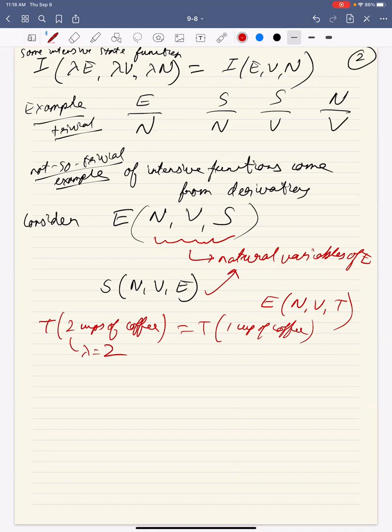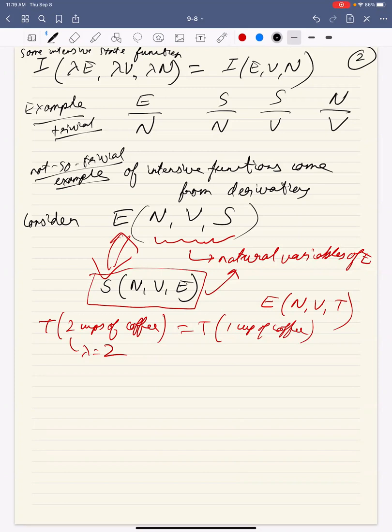Okay, so natural variables are variables that arise naturally. That's kind of a stupid definition, but we will see what they mean in terms of information content. Our Big Bang moment in Chem 684 is that there exists S, which is a function of N, V, E. Postulate says that this is all you need in order to characterize equilibrium. If you know S as a function of N, V, E, you have characterized equilibrium fully, nothing remains. And this is equivalent to writing E as a function of N, V, S. This is a bit abstract. We will keep coming back to natural variables again, and it will become clear. But let's start with our natural variables for E, which is N, V, S. That's how we introduced E. We call this the energy representation, where E is a function of N, V, S.